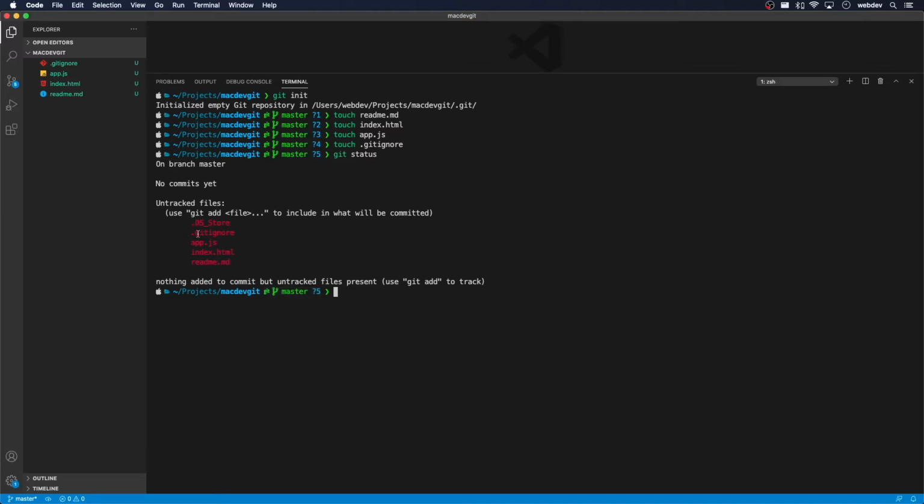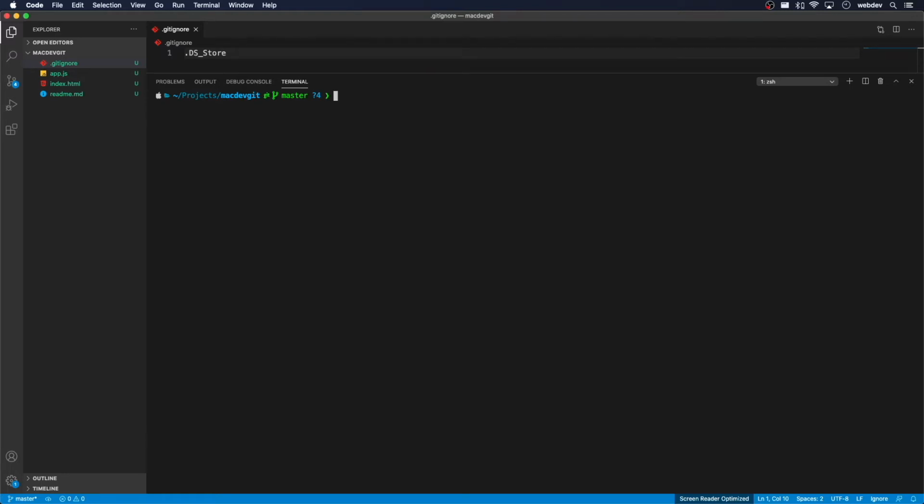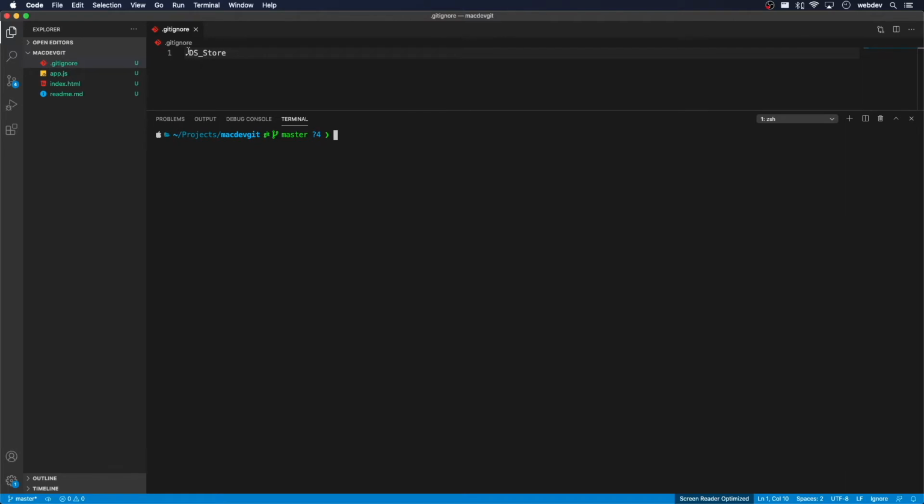Now I have this gitignore file here, and I don't want this .DS_Store file. It's like a Mac file. I don't know exactly what they are. Now if I paste that in here, and I do git status again, it should ignore it. Yeah, so now we only have four files. Okay, so clear that. So it won't track any of these kinds of files, which is a good thing, I guess.